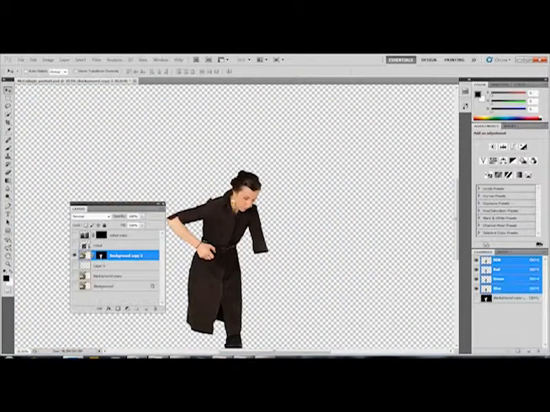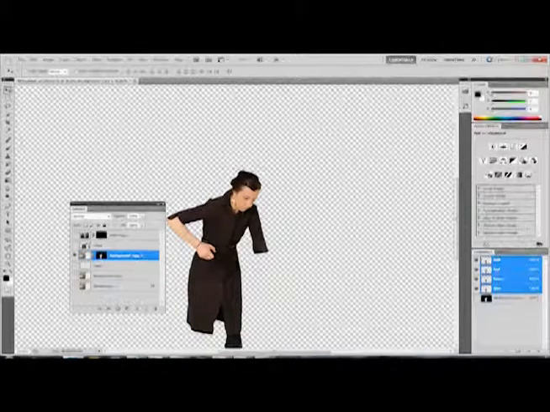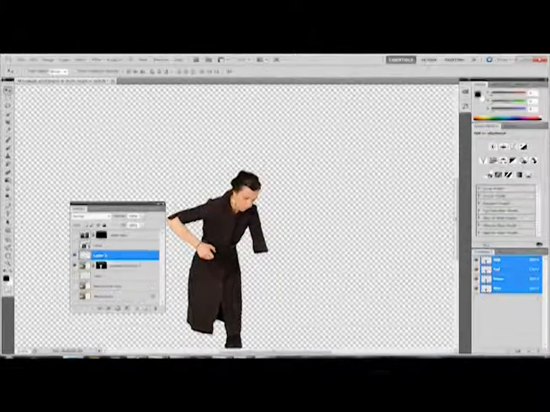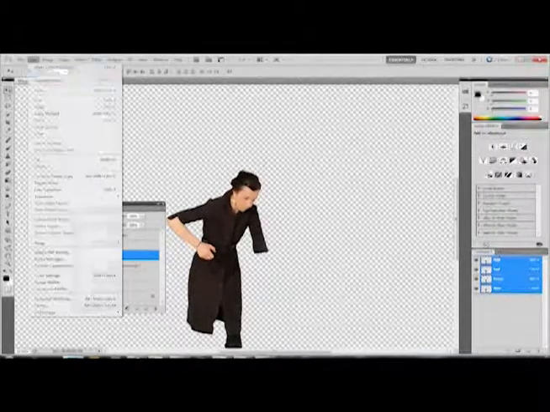Once you have your layer mask and figure selected from the background, we're going to add a shadow so that it appears more realistic. Option click or Alt click on your figure and the layer mask to select that. Make a new layer and rename it Shadow. Fill this layer with 50% gray.